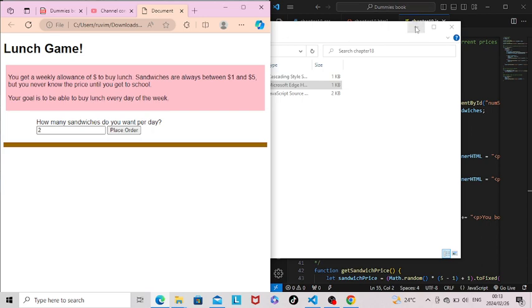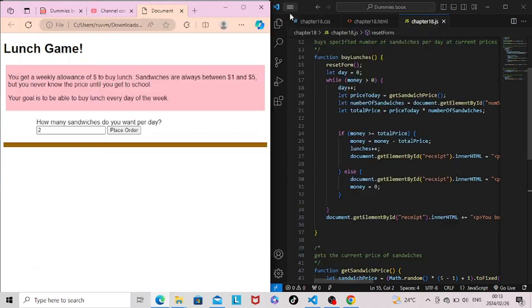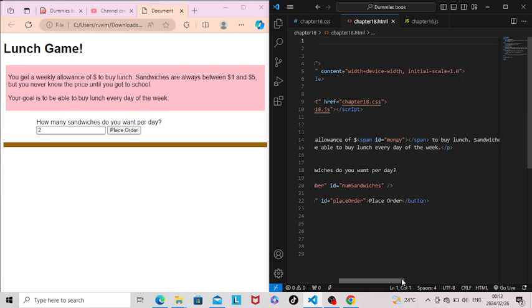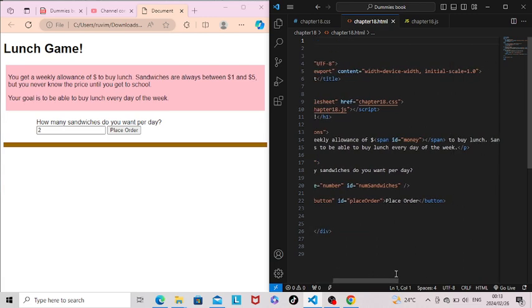Let me check what went wrong. Let me see in the JavaScript what's happening with the money.